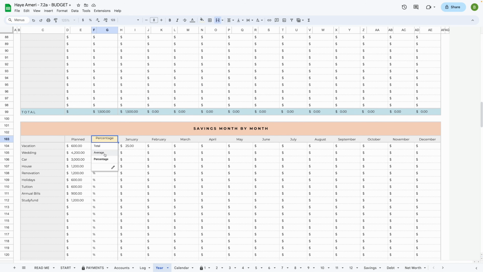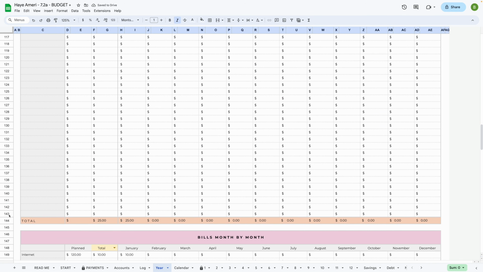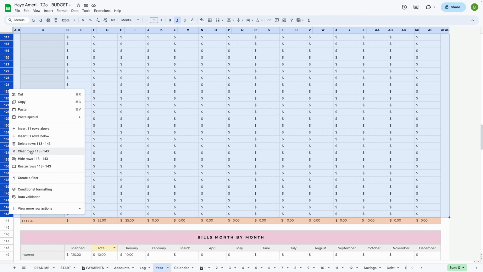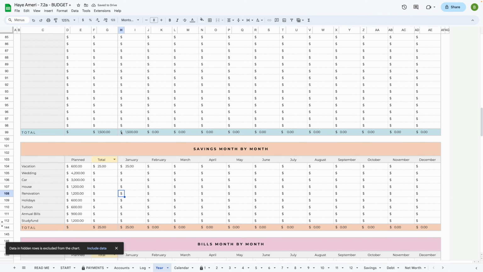And that way you can just have a little bit of a deeper look at your income and your spendings for the year. Now, it might be good to know that also for these, you can hide the extra rows that you don't need to create a more compact view. So you just select the top row, shift, bottom row, right click, hide rows. And now we can see we have a much nicer and more compact view. I just know that a warning might pop up. And again, for this, you can just click OK.